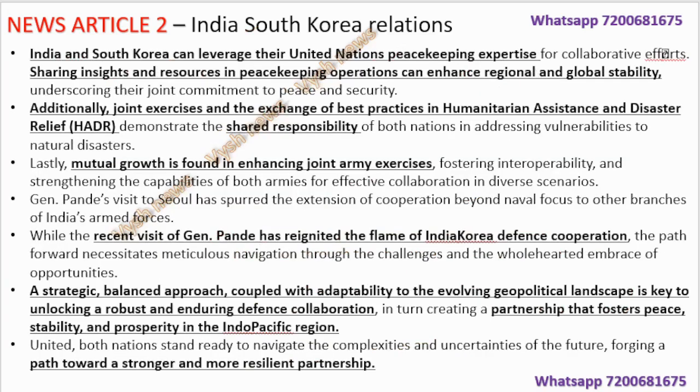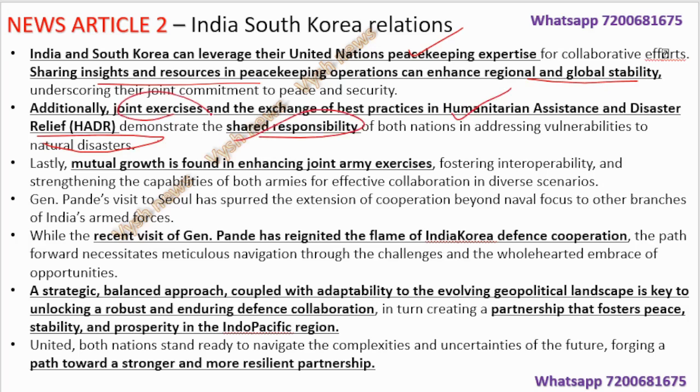This is what the author is suggesting. Then, the point I told you, on the United Nations peacekeeping force also, you both should collaborate and give information to each other. Only then will there be regional as well as global stability. Then when natural disasters like cyclones and tsunamis happen, for humanitarian assistance and disaster relief, you can also have a shared responsibility.